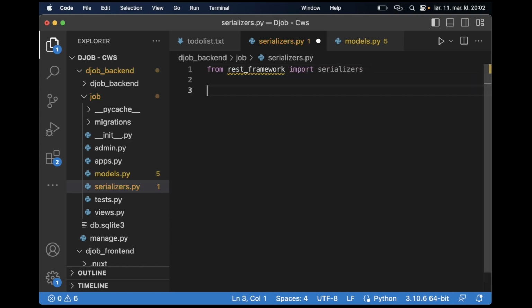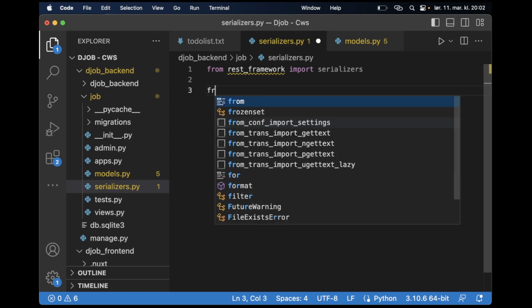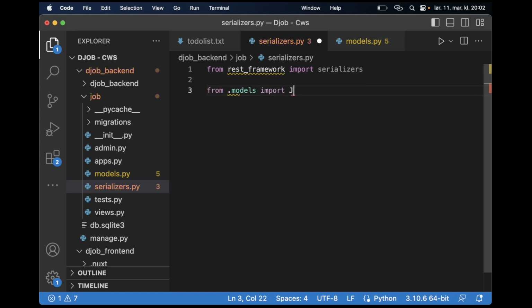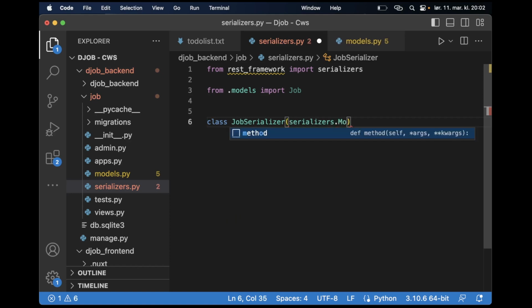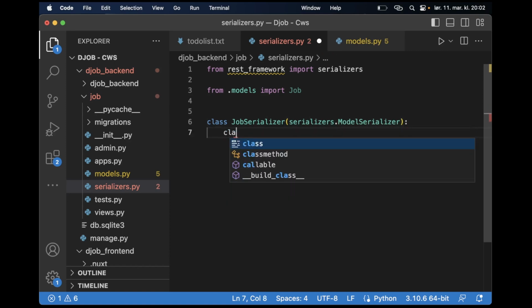And we also need to import the job model we just created: from .models import Job. Then we can set up the serializer class, JobSerializer, like that. Here we pass in serializers.ModelSerializer because we want to use a model to create this.